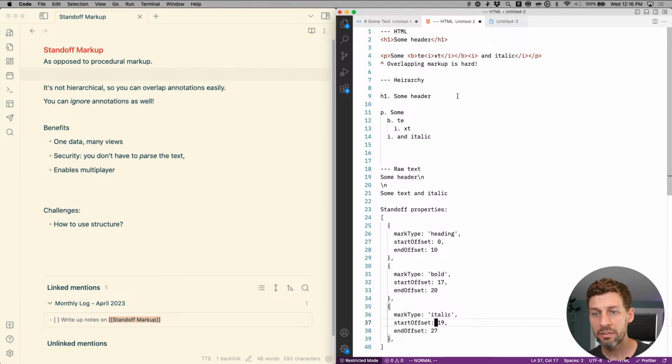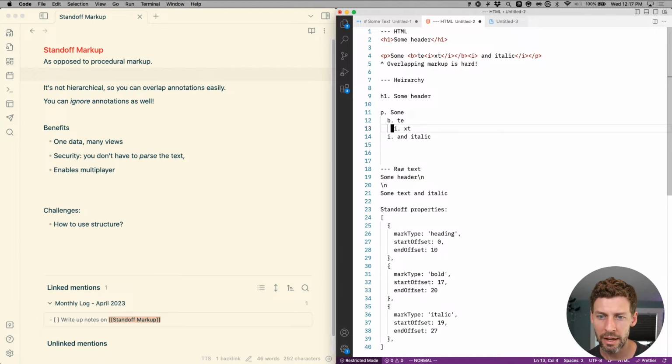Now, instead of this weird hierarchy where I have the italic split by the arbitrary nature of the fact that the text is bold. In fact, this is wrong. The hierarchy takes care of the fact that it's bolded. Sorry, the fact that it's nested underneath this bold tag implies that that is also bolded.